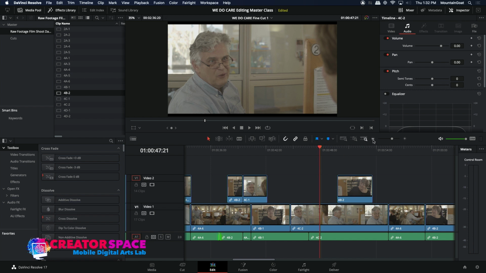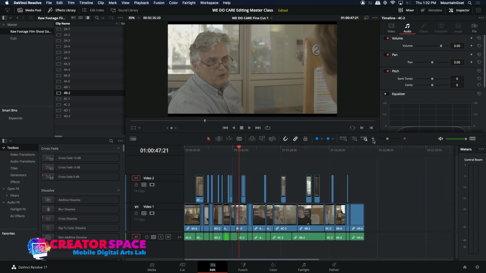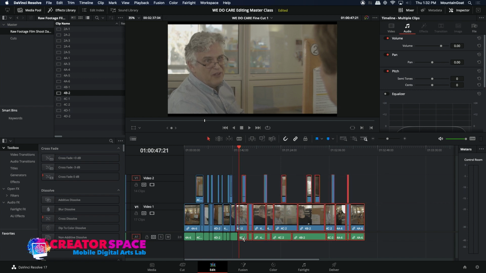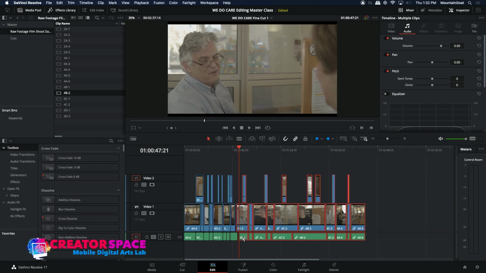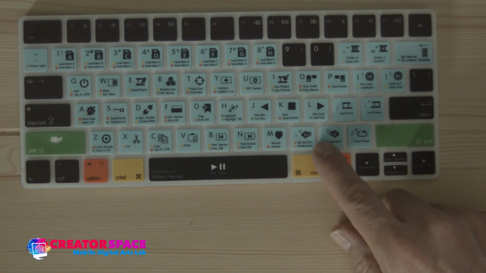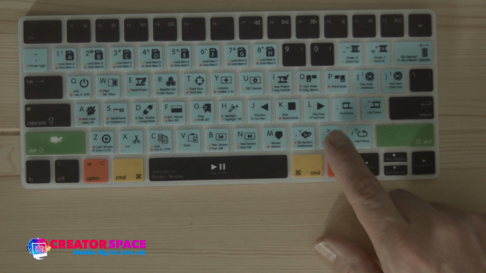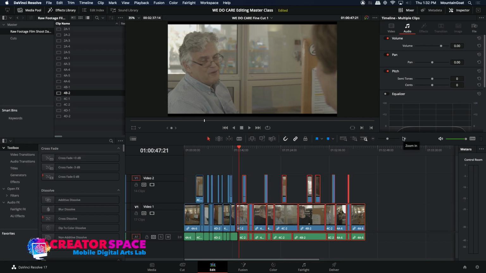That's kind of cool. Now I'm thinking maybe we need a little bit of a pause there. So I'm just going to grab these and trim it down about 12 frames. I'm just hitting the arrow button here. So I've highlighted everything and I'm just moving this about 12 frames. I just like to do it that way. There's different ways you can do it.